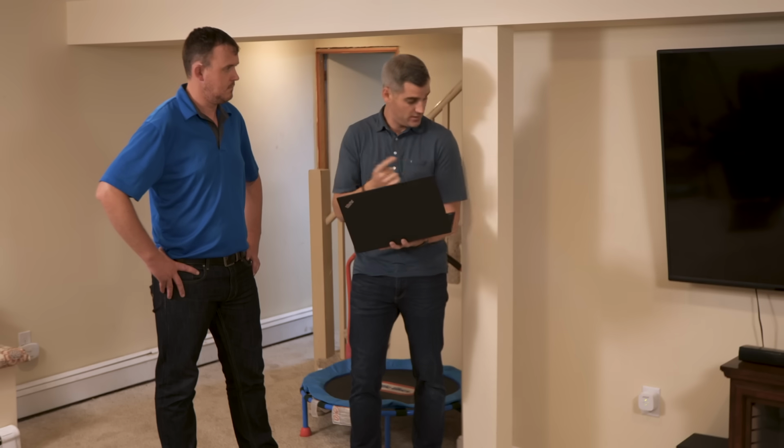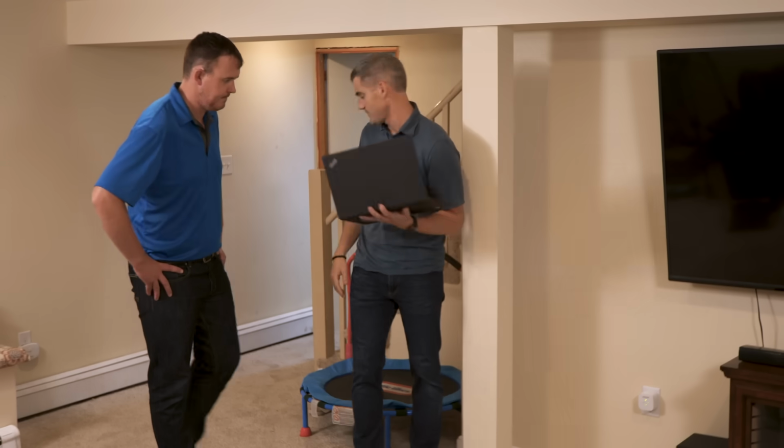So the good thing is I have a solution. I'm going to go to the truck and grab it. I'll meet you upstairs. And for now, you can get rid of that Wi-Fi extender. Perfect.